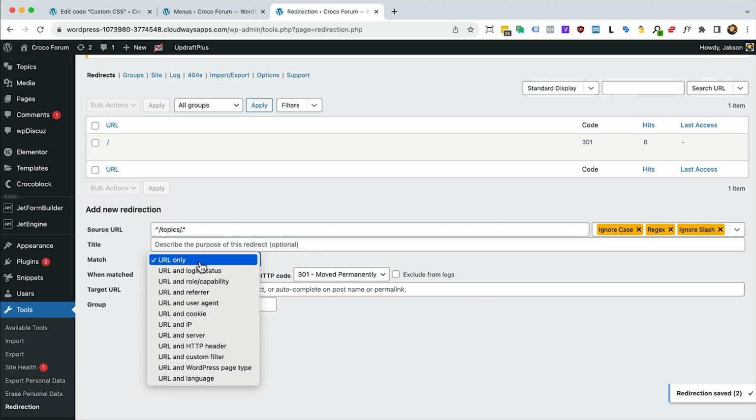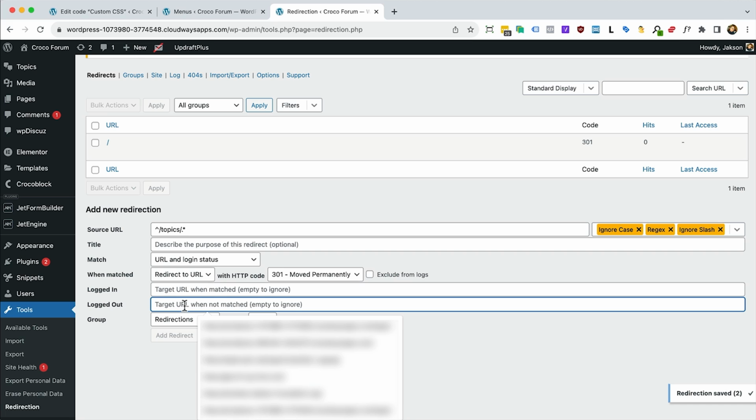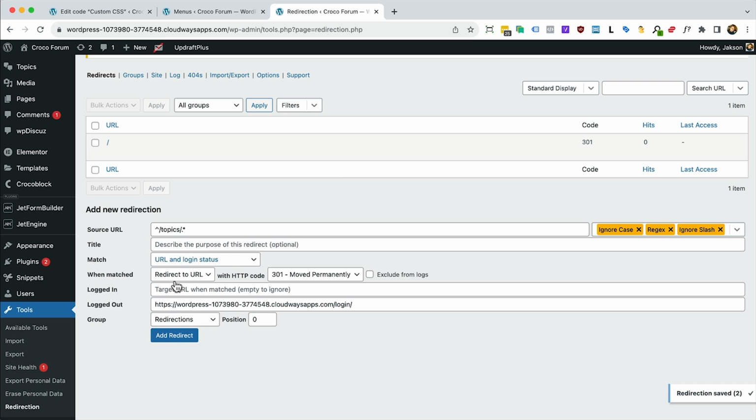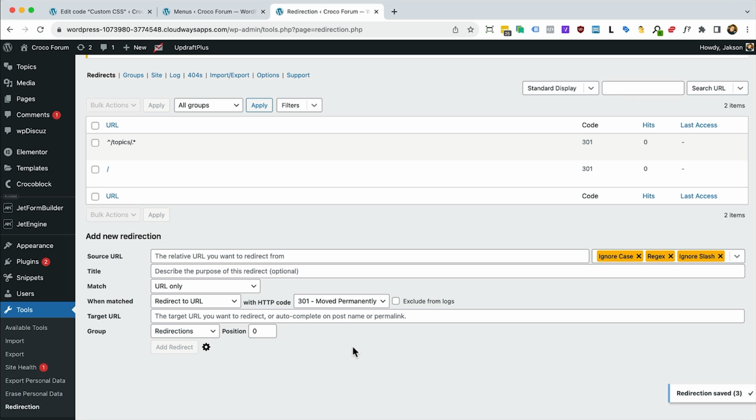And this is, again, for login status. So if we're logged out, again, we want to go to the login page. Let's copy that URL again. So topics or anything underneath topics will get redirected to the login page if you're logged out.